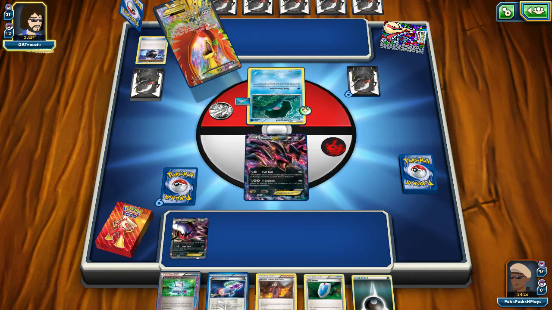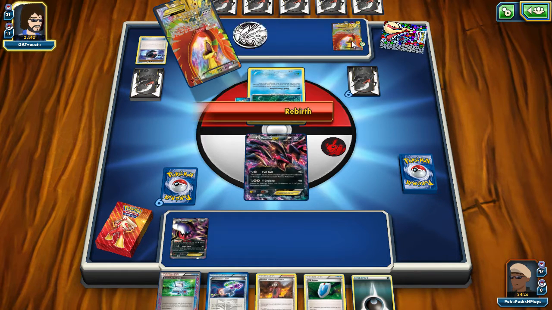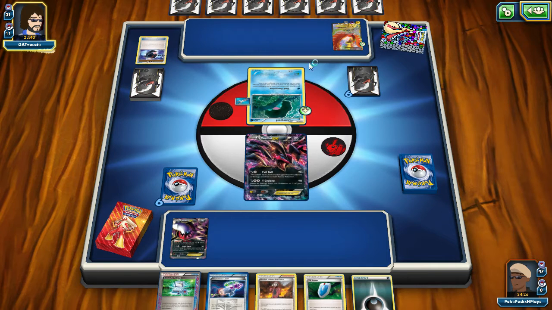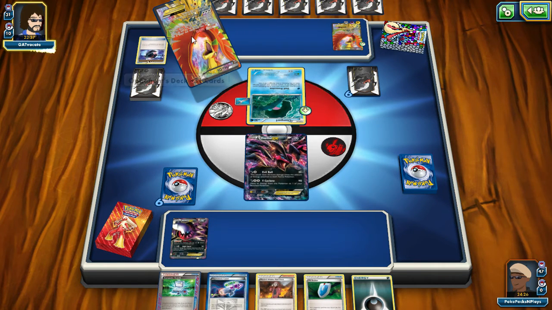So we'll just look up Huntail right now. And so he attaches Silver Bangle, that's really good. And dang, turn 1 he already has a Ho-Oh with 3 energies on the field. That's gonna be very, very strong for him. Rebirth gets heads, dang, and more energy going on the field.